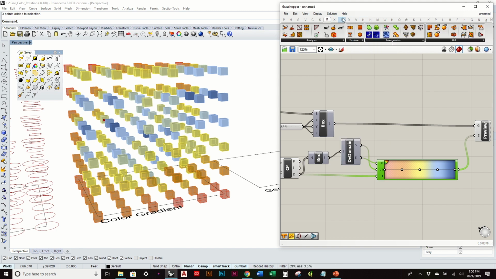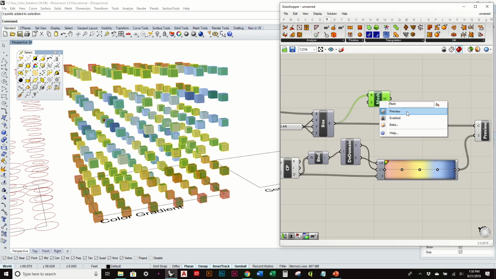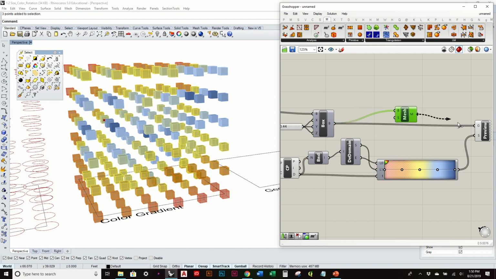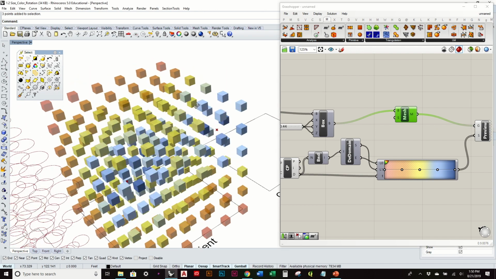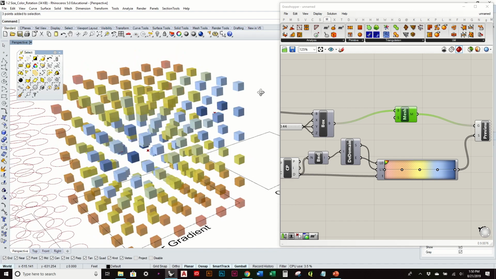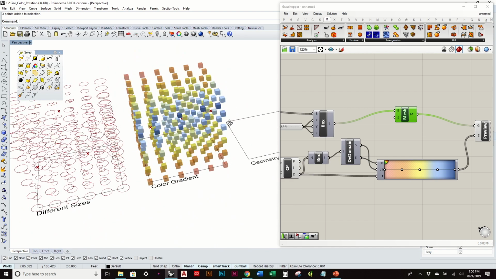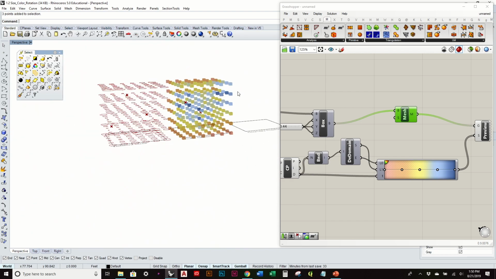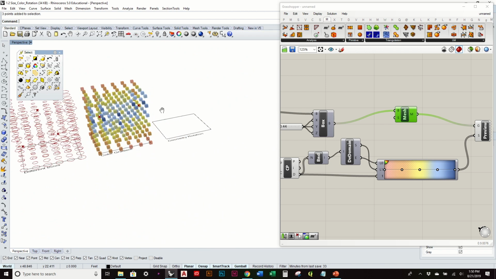So I'm going to go to the mesh area, then I'm going to convert from a B-rep to a mesh. So I'll just drag that into there. We'll turn it off, then I'll drag it into there. Now you can see that that wireframe is gone and they look a little bit more crisp. So that's how we can start to get some color to it.